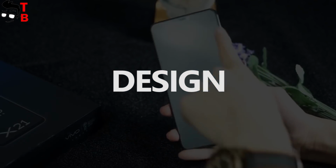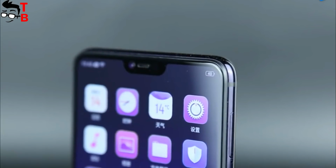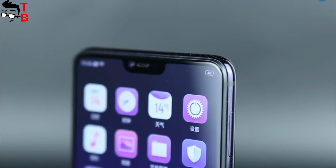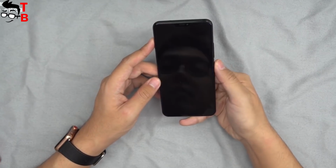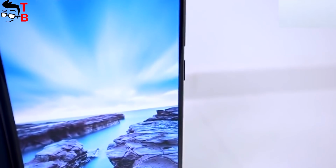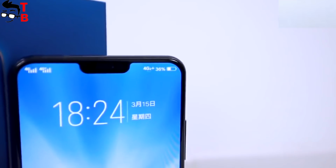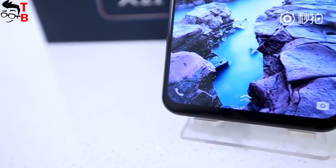As you can see, the main feature of both phones is a notch on the front panel. Many people say that Vivo X21 and OPPO R15 copy iPhone X. However, I don't see any way how to place front camera, earpiece and other sensors. So there is a notch, and we can do nothing with it. I hope soon manufacturers will come up with a way to get rid of it.